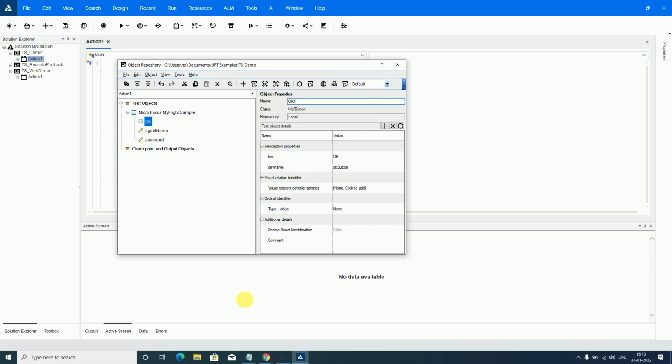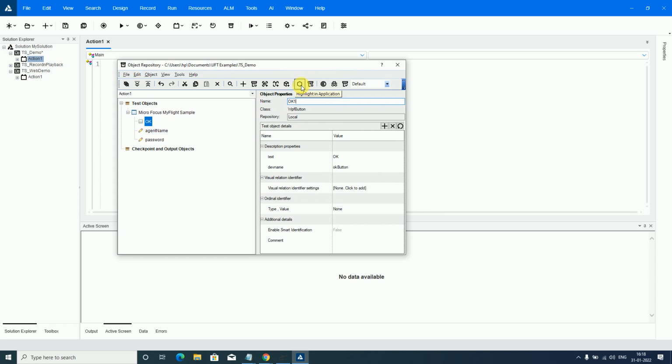Is this clear to you? Yes, sir. Okay, so you can add the objects into the object repository. You can delete the selected object with the cross button. And if you want to highlight it, to understand which object is there, I can press the Highlight button, Highlight in Application, and it will get highlighted.